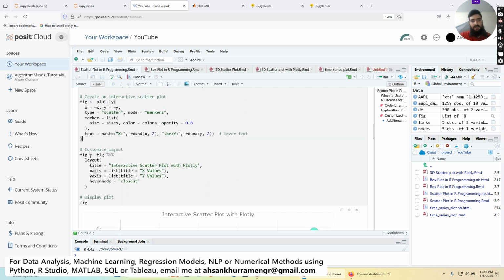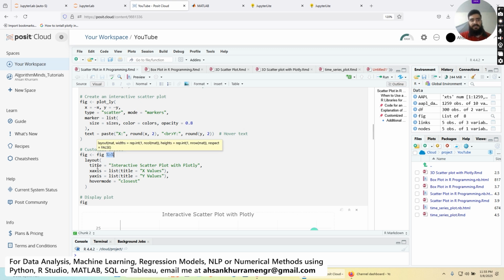After that, we are again using the variable fig, and we are using this pipe operator. We are defining an additional input argument to this function, which is the layout.